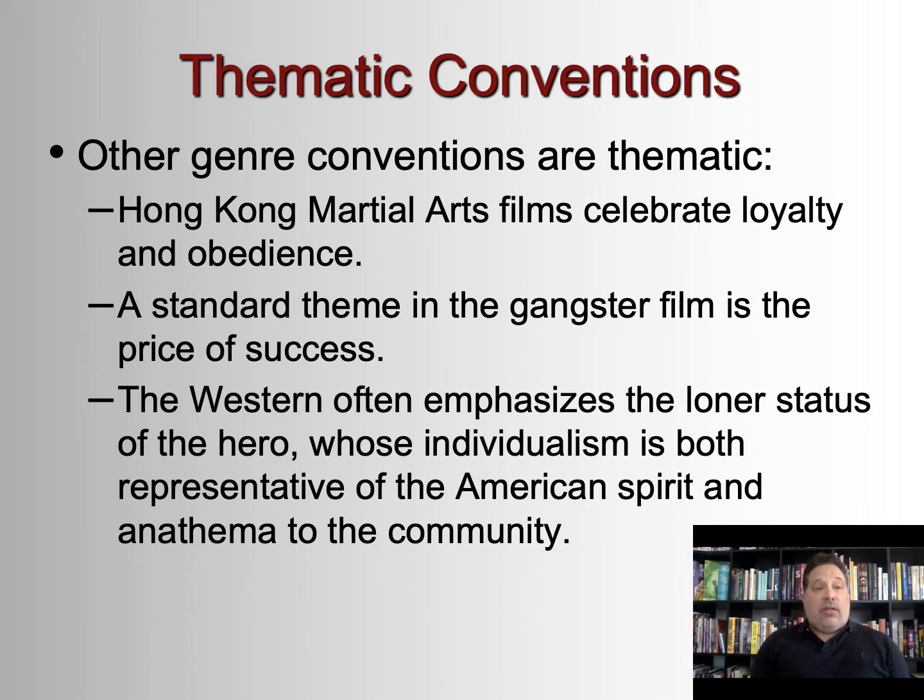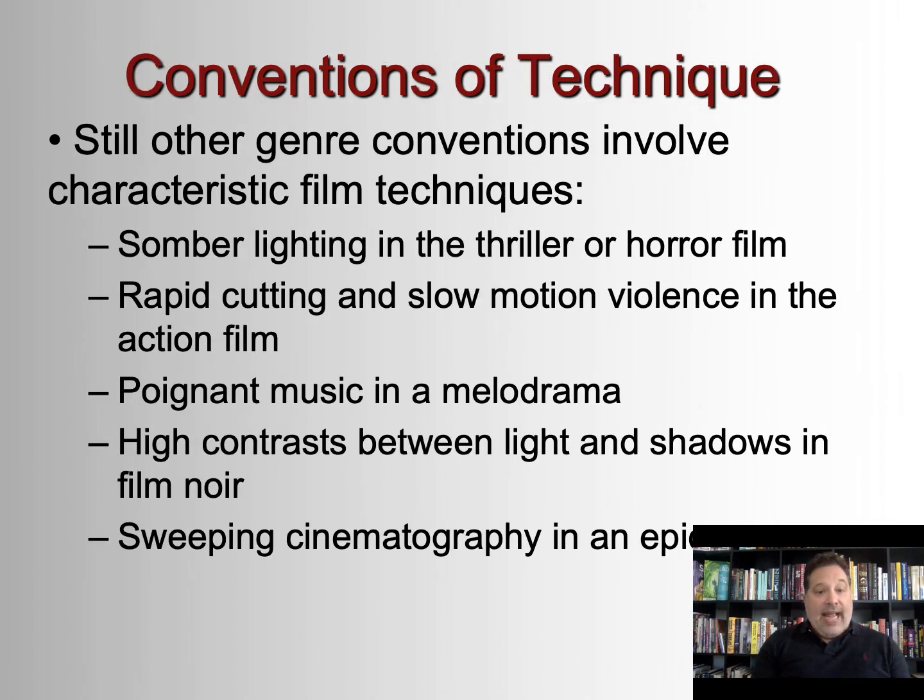Science fiction, often cautionary tales about what might happen to our world if we're not careful with technology, right? If we don't take care of it, if we let domestic surveillance get out of hand or whatever. And genre conventions also involve film techniques, something that's particularly important for our purposes because we've spent so much time identifying formal film elements and analyzing how they're used in movies. So in this case, we want to ask ourselves, how are they used to convey genre?